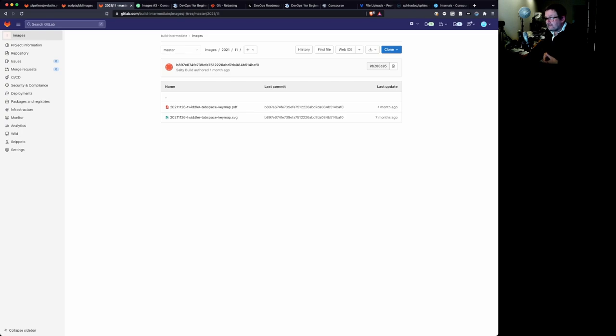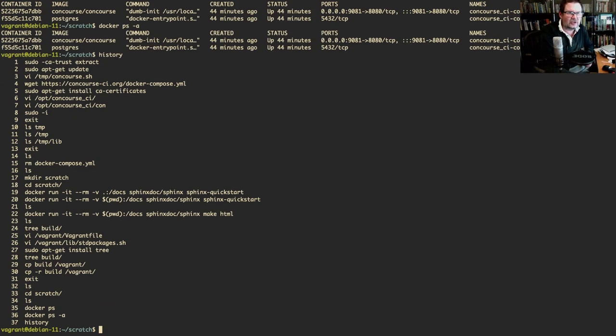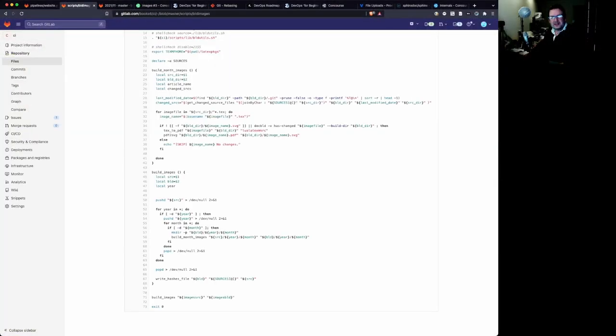Anything else I can think of before we go? No, I think it's been a fairly good day. We've done a bit of refactoring. We wasted a bit of time because of the weirdness going on with the certificates. No idea what was going on there. However, I don't think it's an issue. The key thing today is that we've looked at these Docker commands for setting up and running Sphinx, and these are precisely the things we're going to put into our scripts when we set up our tasks.